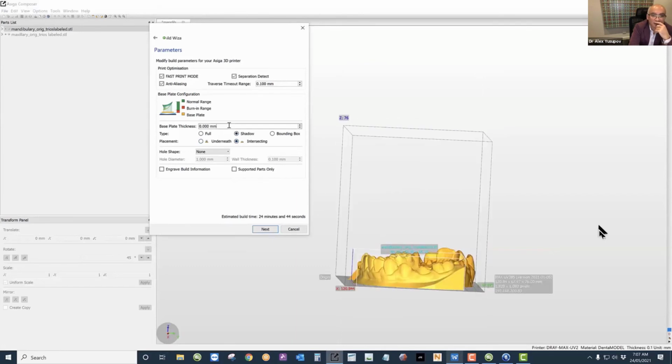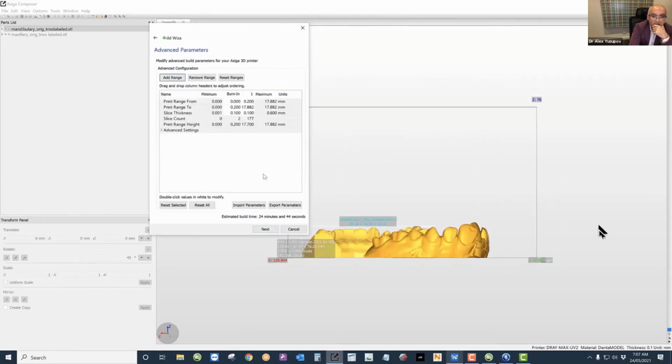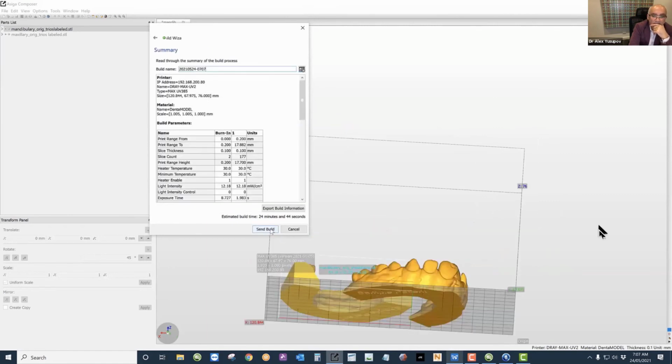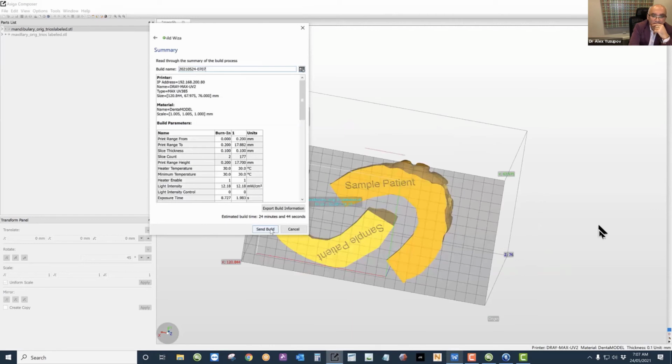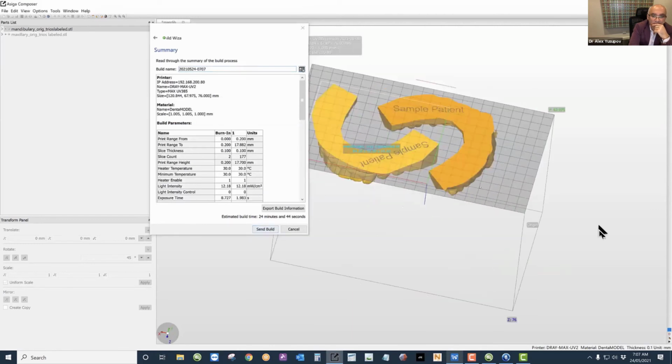And then we can nominate the thickness. And I think it only gives you up to about 2 millimeters thickness that it can add. Anything more than that, it'll say, no, I'm not going to give you more than 2 millimeters of thickness. So I don't want any because the models are sitting flat. So I'm just going to go next. It shows me all this stuff that I don't really need to know. But this is the bit that I want to check that the models are actually sitting flat on the platform.